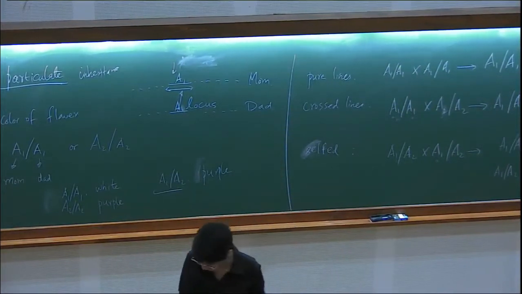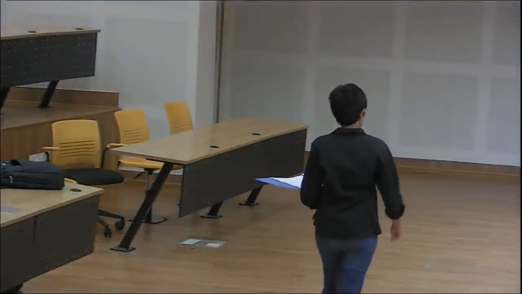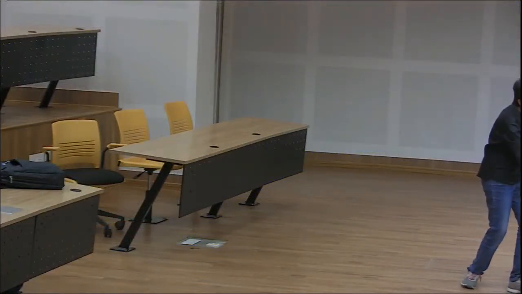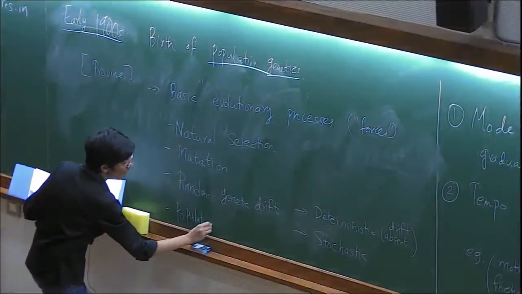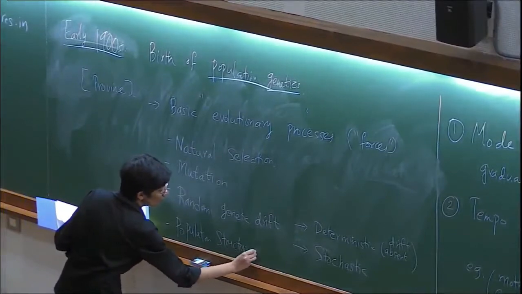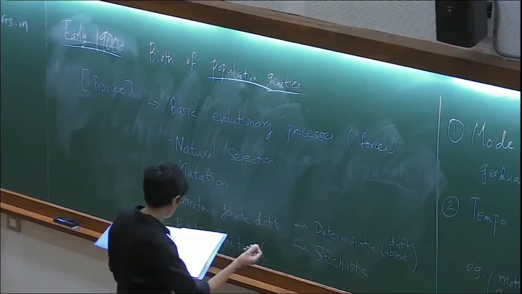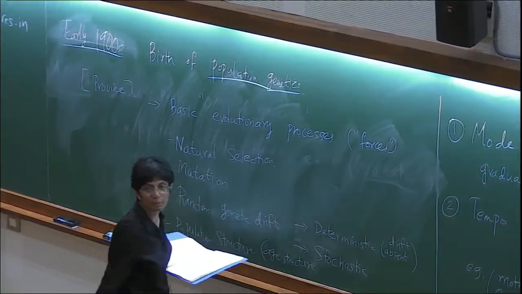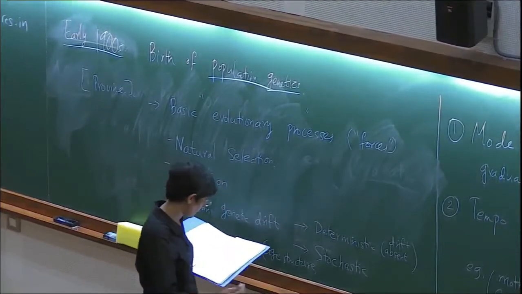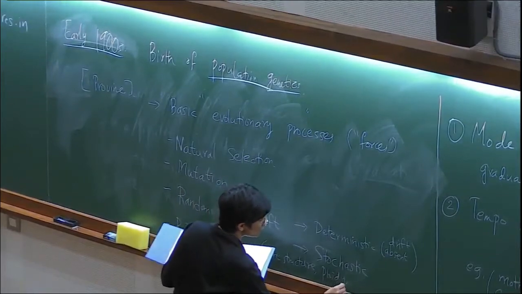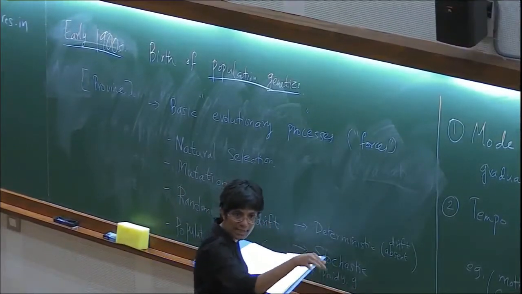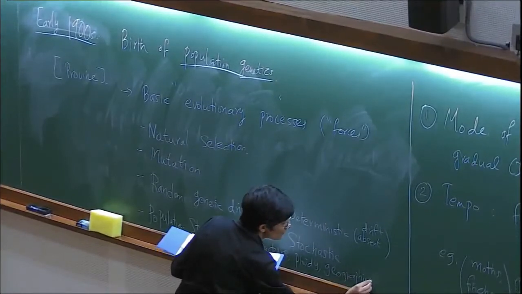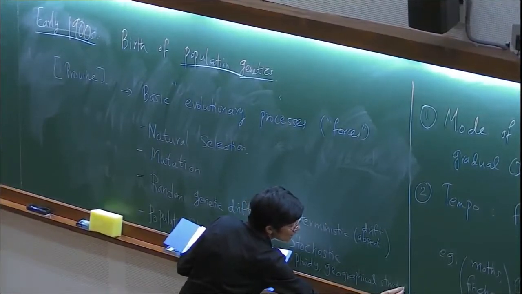Okay, I hope I'm not confusing you more, but let's go ahead and see. So these are the three things that I said. And then there is a broad term called population structure. That has lots of factors in it, like age structure, so if in a population there are old ones and young ones, etc., ploidy, geographical structure, islands, two islands with a river in between, etc. So all that is in the last category called population structure. I will not worry too much about that in these lectures.